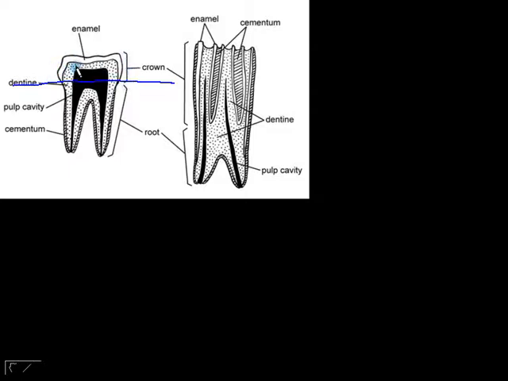Okay, the one underneath it is also a very tough layer, but it is a lot softer than enamel because it contains more organic material. It's called the dentine. And finally, the innermost layer that contains the nerves and the blood vessels is called the pulp cavity. And this area of your pulp cavity is called the root canal. For the root part, the outermost structure that protects the dentine is called the cementum. It also functions in binding the root to the alveolus or the sockets. So it's like the glue, hence the word cement.